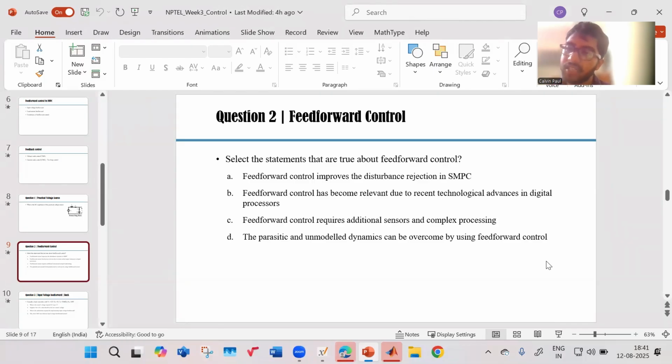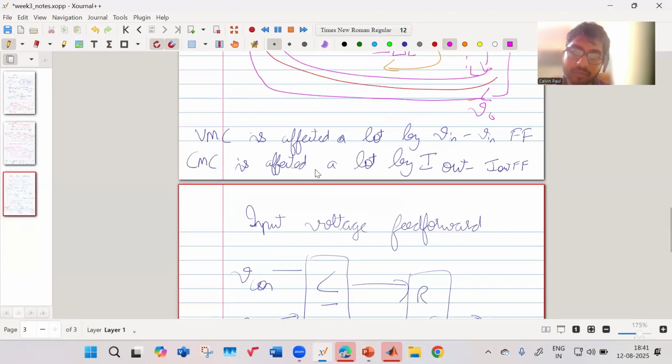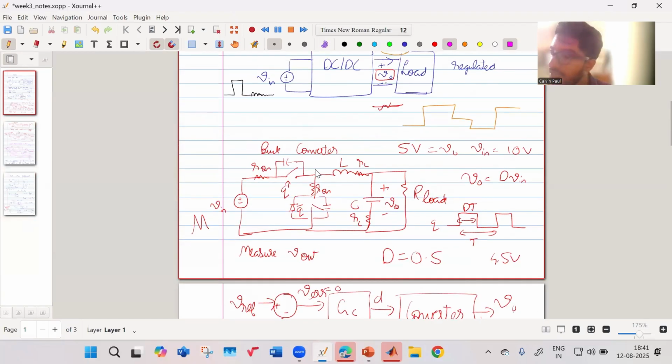Like I said, you have this resistance drop, right? You have this, you have this, you have all this. See, feed forward considers that these are all not there. It neglects them. That's how you get V output equal to D into V in for feed forward. But it is not true. All these unmodeled things, all these parasitics are there, and so these are a limitation. Because of those actual practical things, feed forward cannot give you the complete solution. Feed forward is not the complete solution.